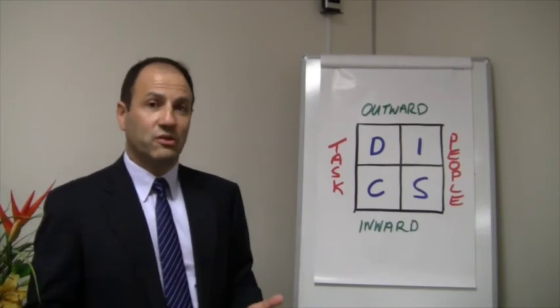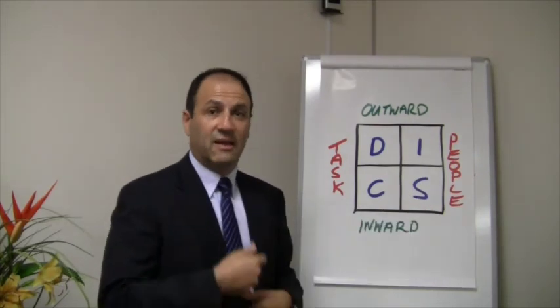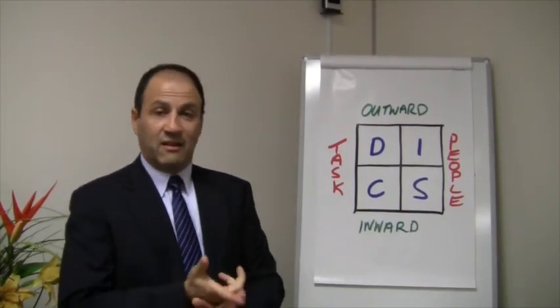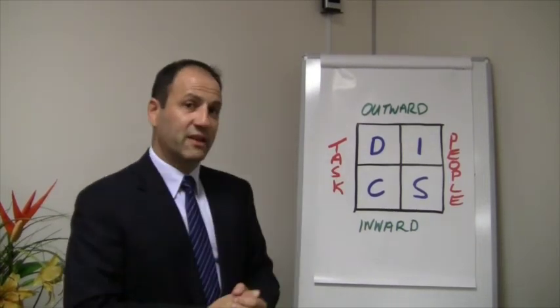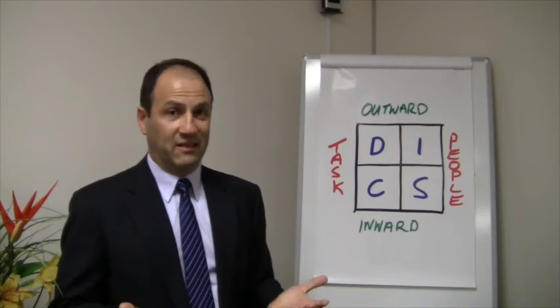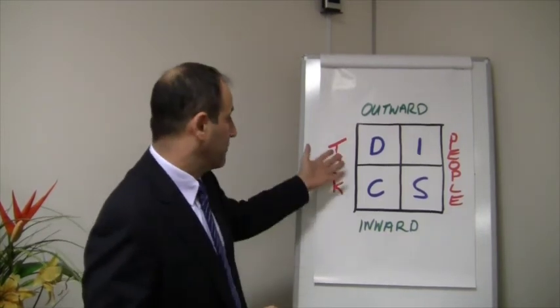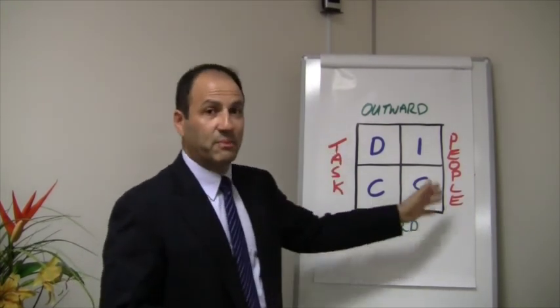Now, when people do talk to you, the next thing you need to determine is, are they people or task oriented? The people-oriented person will usually talk about people: themselves, the people around them, the people they know, their family. The task-oriented people will usually talk about things. So that will be achievements, activities that they potentially do, or they might be experts at something, so they'll talk about things as opposed to people.